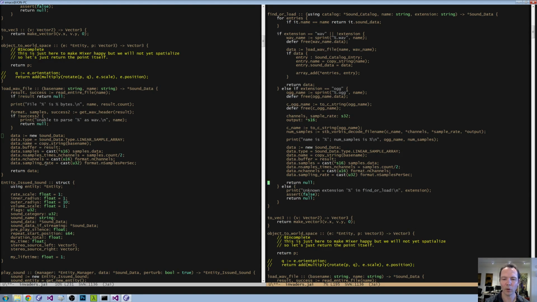Now, remember, this is deduplicated, by the way. We're not going to load something more than once because up here we check to see if we already loaded it, right? So let me just point that out. So the base name here is just name. The buffer is samples or output. I feel like that's the wrong type. Result. We'll see. I feel like I'm going to need to cast this probably. Samples is going to be output also.